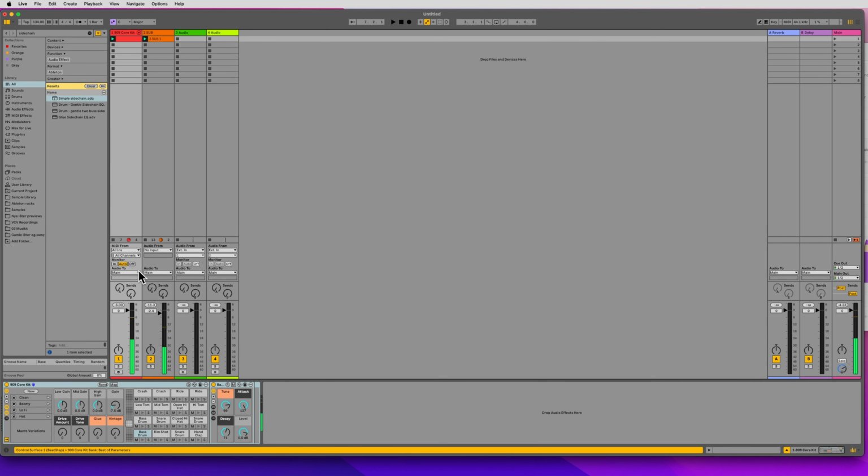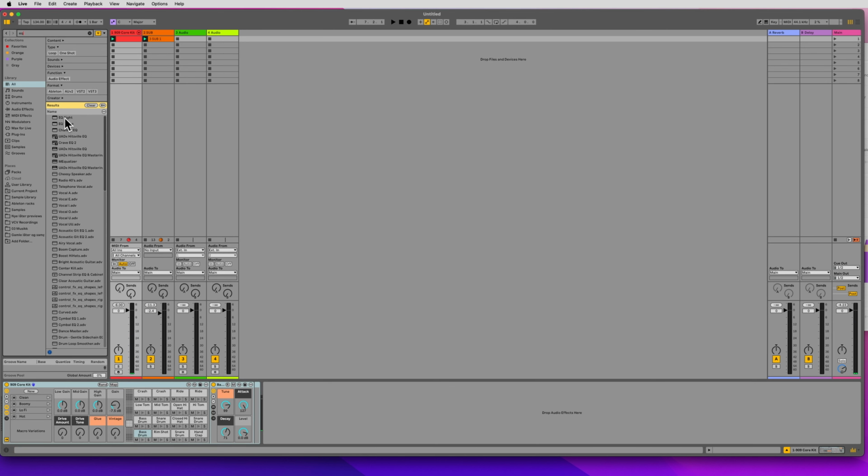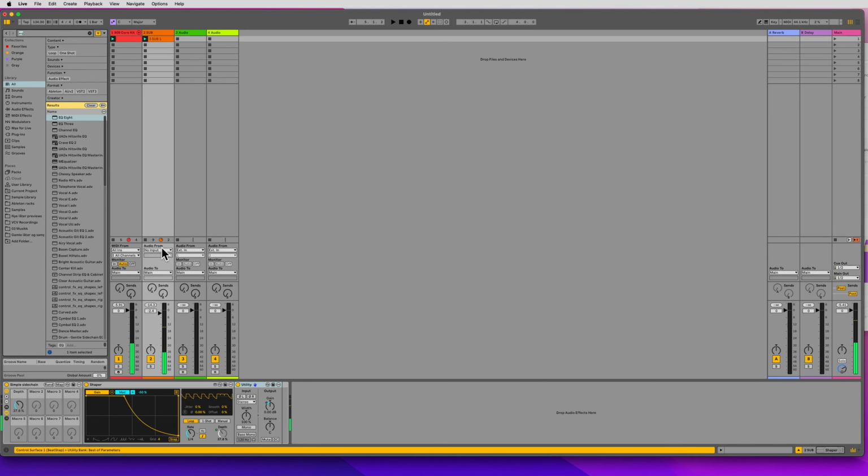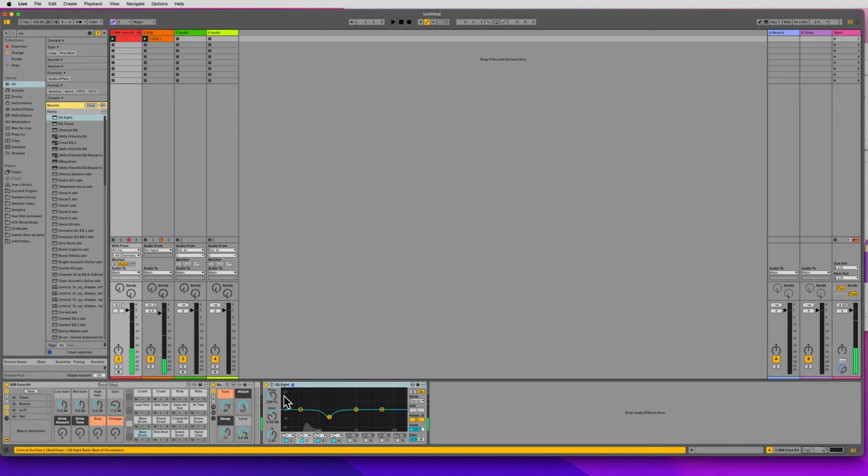I do often tend to want to EQ away a bit of the lower, or the higher lows, of my kicks, especially when it comes to the 909 kick. You can do that. And we're also gonna chuck an EQ on our sub section here, because you can imagine we're essentially stacking a bunch of low frequency information here.